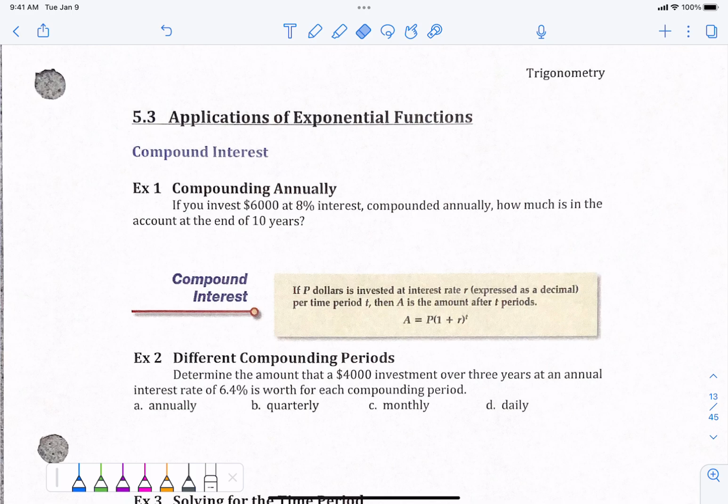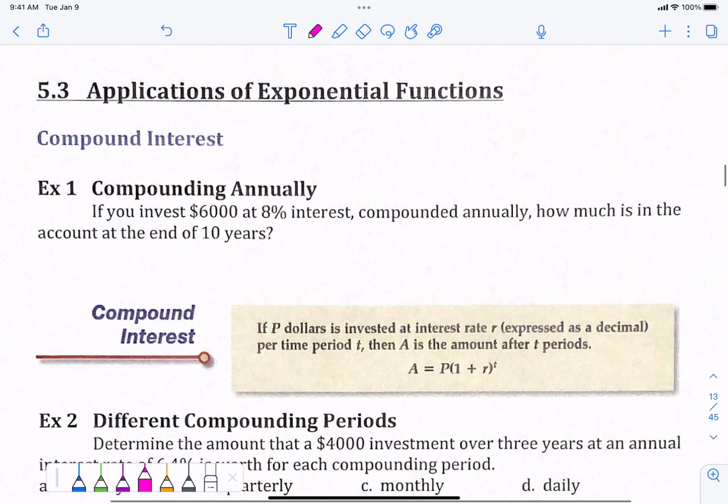So this is the part, like 5-3 stuff, all of these formulas that we put off to the side here and go through and write down. We're gonna put those on a note card eventually when we go to take this test, okay? So these are not things that you have to memorize. We're going to talk about them, talk about the variables and stuff. They use different variables than I do sometimes. So we'll go through and make sure all the variables are the same, and we'll write this down on note cards, okay? So applications of exponential functions, this is like story problems, okay?